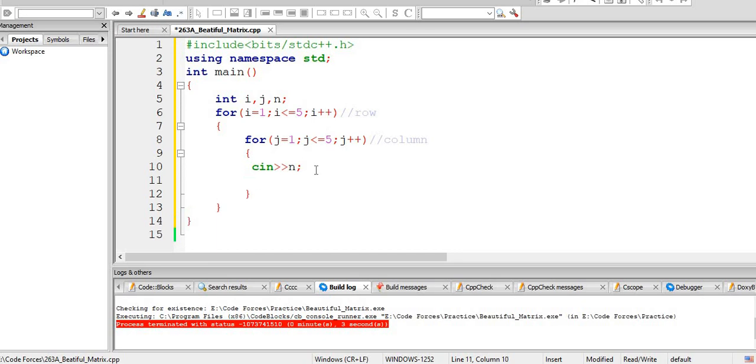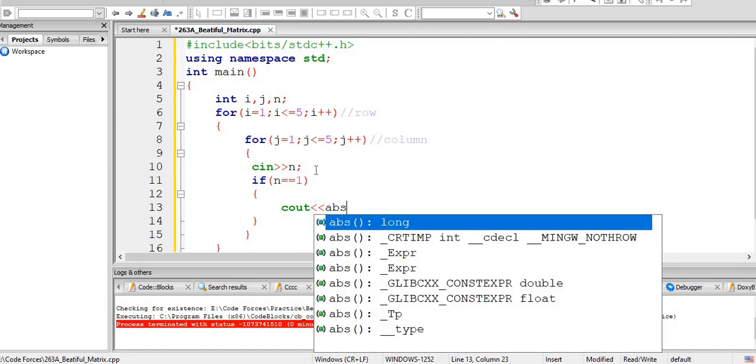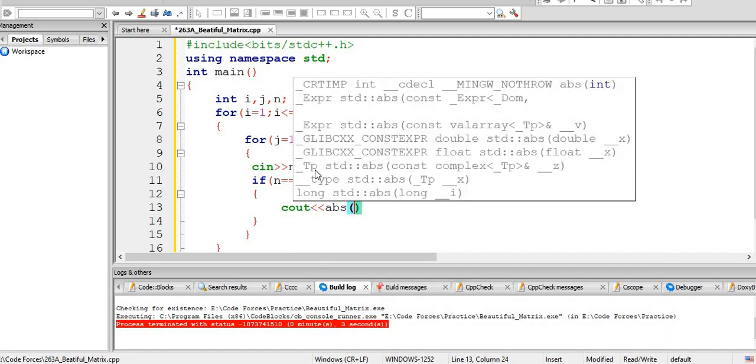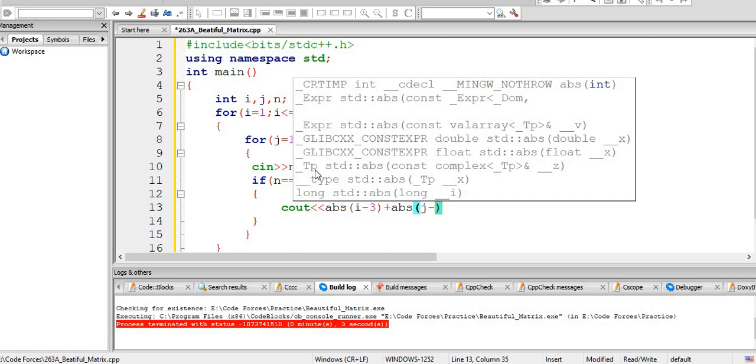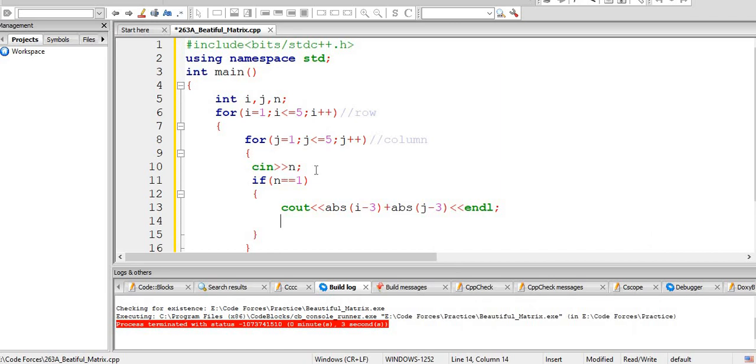If the value of n, our input value, equals 1, then we can use our code to find the movement output, using the absolute function of I minus 3 plus the absolute function of j minus 3, and it must end there.